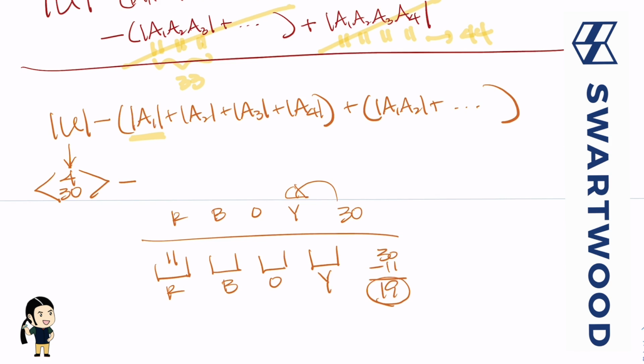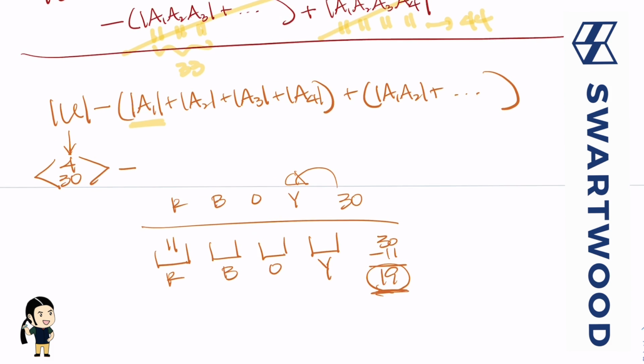But 30 minus 11 is 19. So now you have 19 balls to place wherever you want, right? Including the red. So everything's legal. So you have 19 more balls to distribute. They can go anywhere. So this is equivalent to a problem of just distributing 19 balls into 4 buckets.